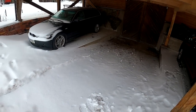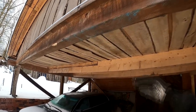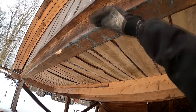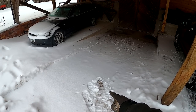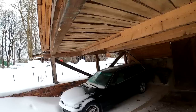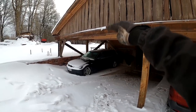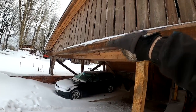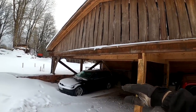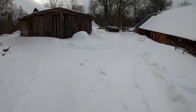Now this happened because in normal circumstances I can barely get my excavator out of here. You can see that I'm always grinding against this beam. Thanks to this ice surface on the concrete, it has risen up a bit, and the roof of the excavator pretty much just plowed against here. I think it went under a bit and the entire thing just lifted up, and the entire roof section was supported by the excavator's roof. Luckily nothing happened. So yeah, snow just keeps coming and coming, and it's really annoying.